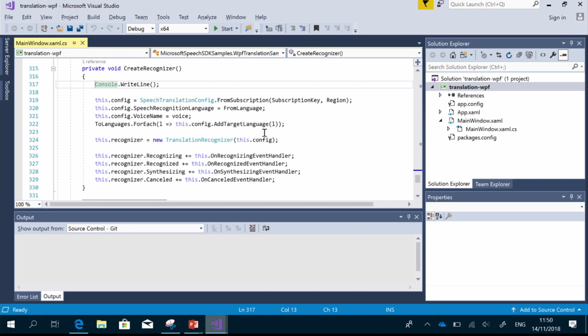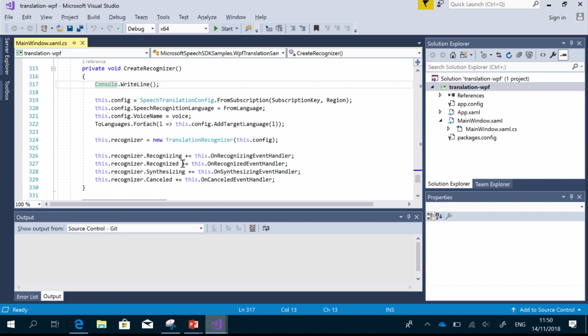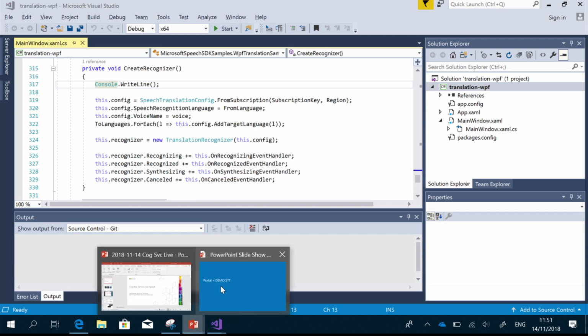And actually, the target language can be more than one. When you define your translation recognizer, then again, as before, you subscribe your event handlers to the various events. And it's as simple as that to get translation embedded into your application. So back to my slides.